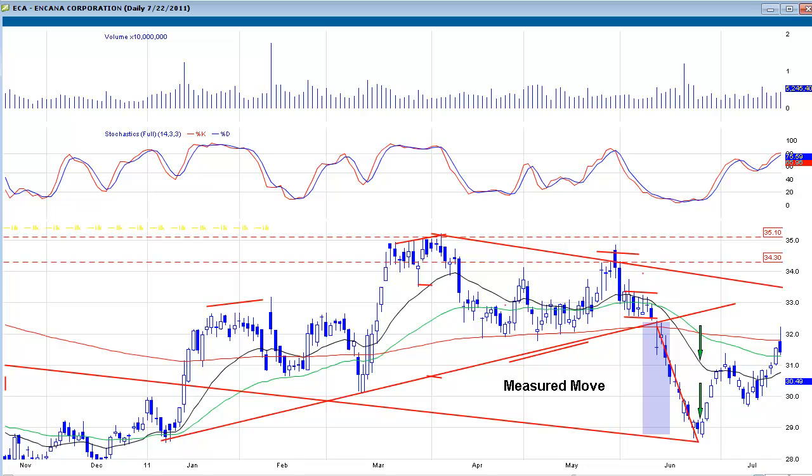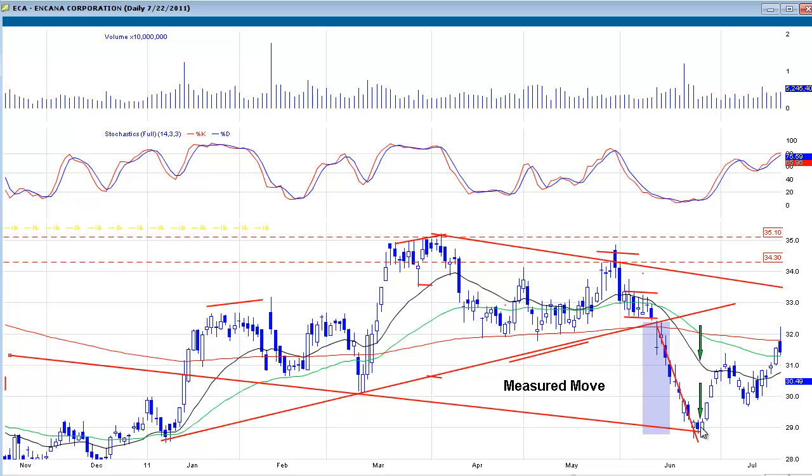And Encana is that stock, and again, we could see that 1-2-3 method. Actually, we could probably just drop this down a little. Again, a lot of these channels that I build are based off the 1-2-3 method, meaning 3 pivot areas, usually at a high area. But we're looking at this upward trend line and the downward trend line. So we counted this as a pivot, this area as a pivot, and this area as a pivot.